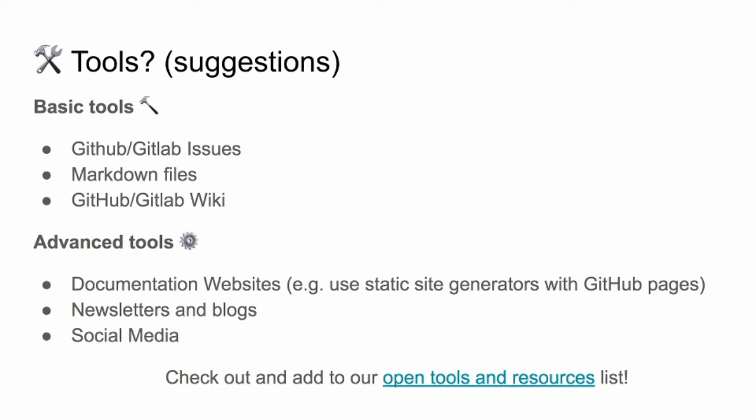We also want to suggest some advanced tools. As I already said, a really nice thing to have is a documentation website. And there's a super easy way to get documentation without much work. You could use static site generators, for example, also with GitHub Pages, and that's what we do, for example, for Open Hardware, Open Leaders 4.me.